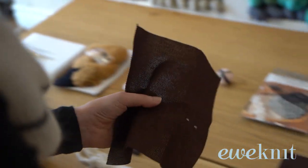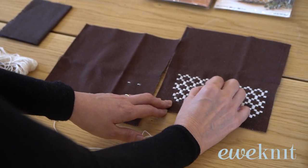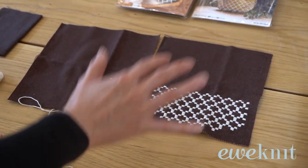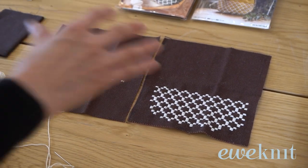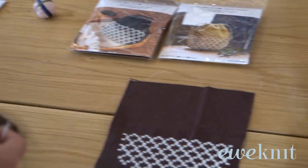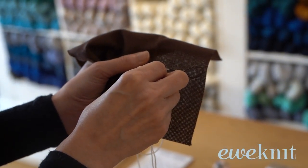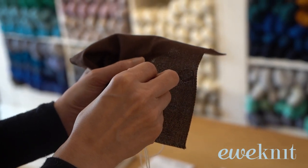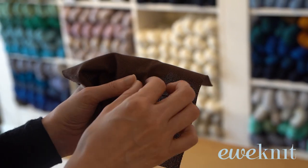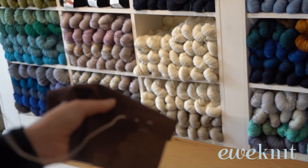So what I'm doing here is the top row. Here, here, here, here, here, here. With Kogin, once you do the first 2 or 3 rows, it gets so much easier because you don't really need to count anymore. It's gonna become automatic. So, let me try again. Okay, so from here, 1, 2, 3, 4, 5, 6, 7, 8, 9. And then go like this. So all this kind of annoying counting only happens in the first few rows. I promise you, it gets way easier after that.